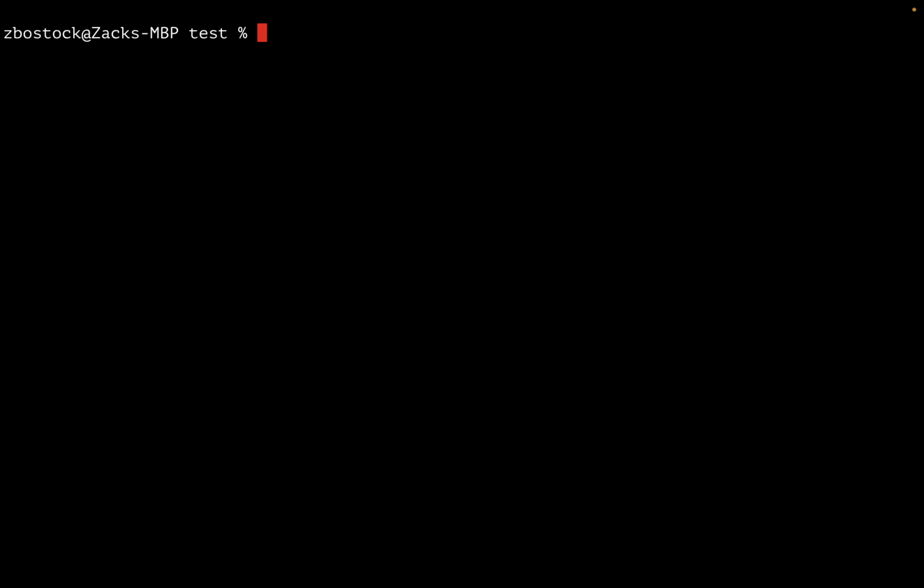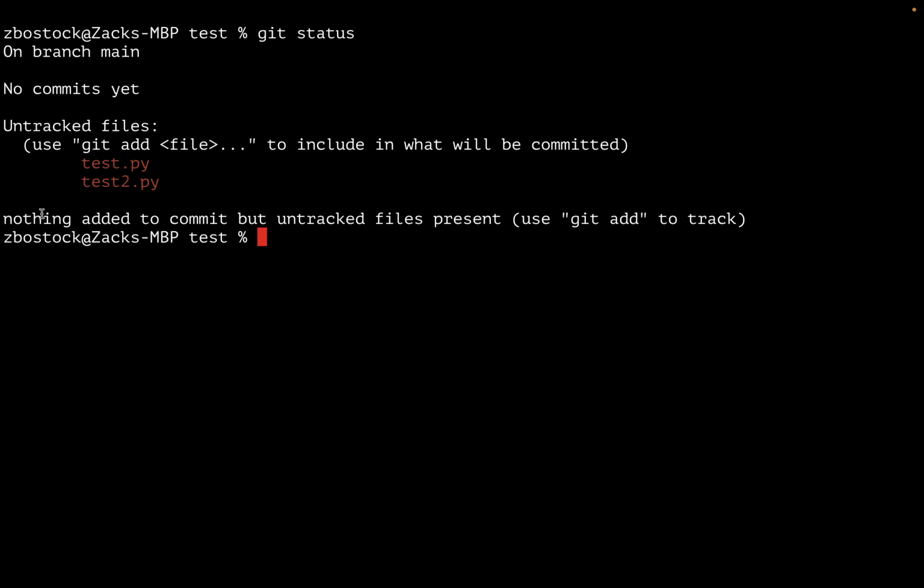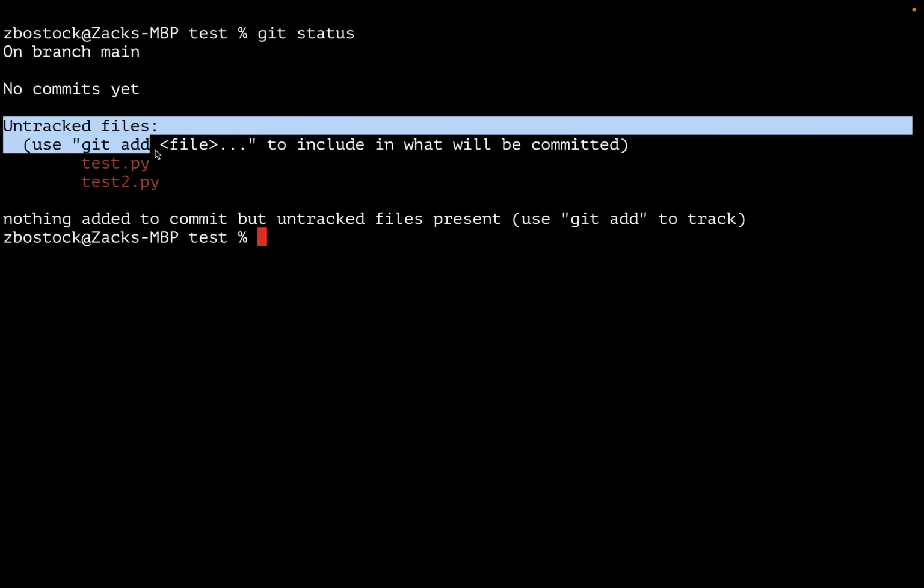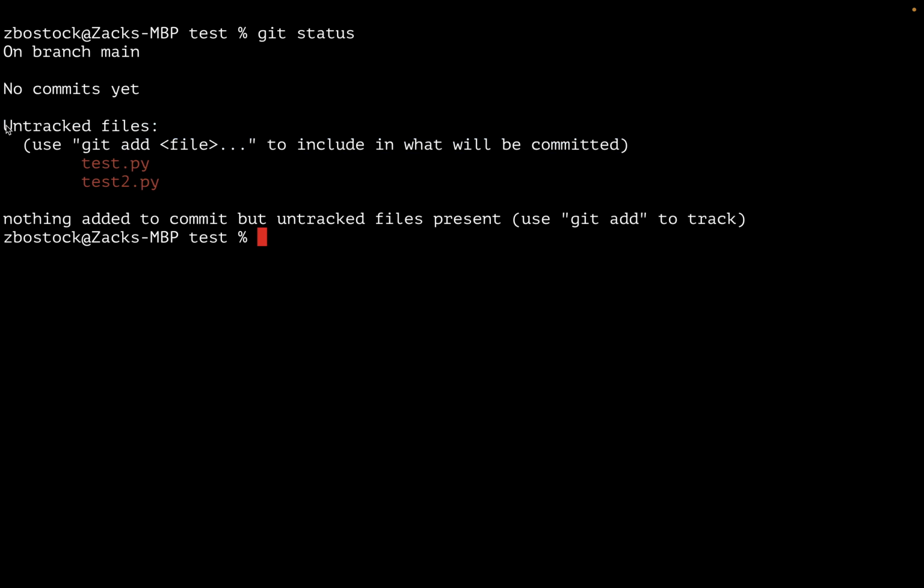So the first one you're always going to want to use, you're going to be using the most, is git status. Git status basically tells you everything that's going on with your current repository you're working in. The first thing is always going to be what branch you're on. I'll explain what a branch is in a minute. If you have any commits, we don't have any, of course, because this is a brand new repository, and what files have been modified. In this case, these are called untracked files, and I'll explain to you really quick what that means after we make a commit.